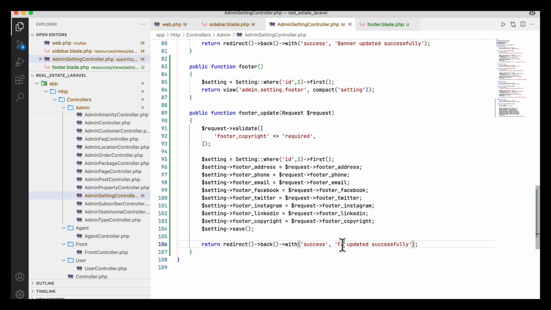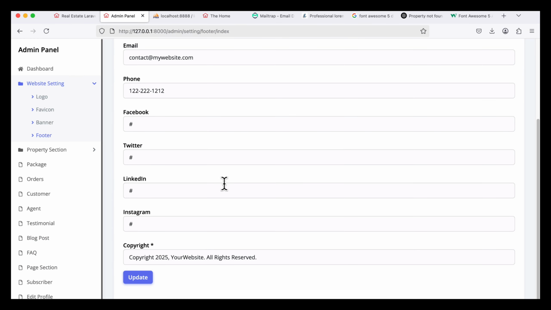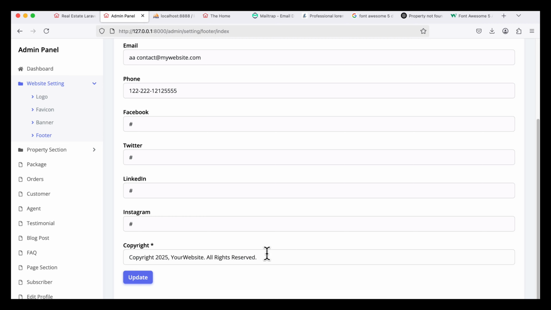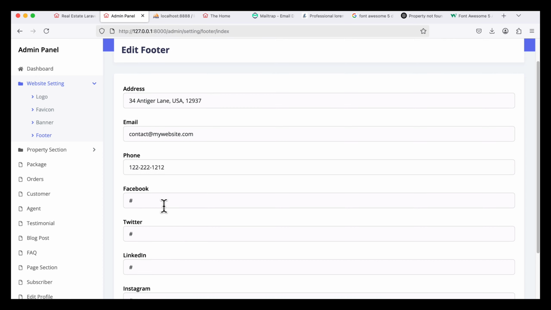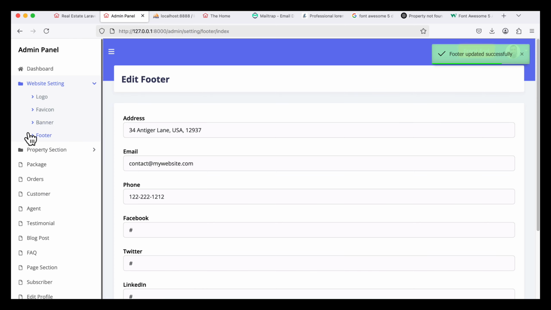And here it will be footer updated successfully. So let's do that, refresh it. You see these are the footer information that is already loaded. So here if I check it, so like this, and here is like this. So update, you see data is updated. These are showing here, and also it is saved here. So you see the footer data is going to be updated.